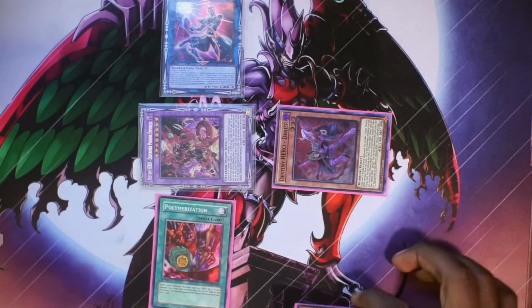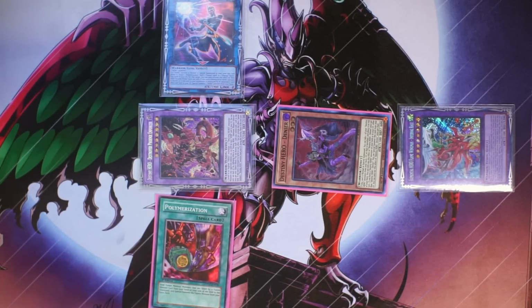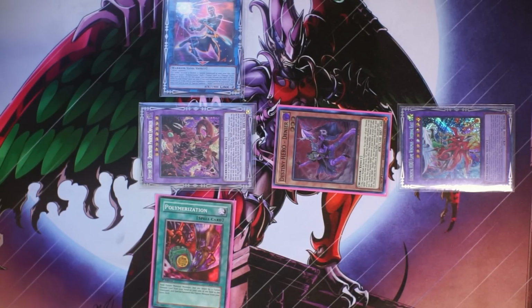Then we're going to use the effect of Polymerization to fuse these 2 monsters. We're going to summon out Infernal Rage Wingman, and even if they Nibiru us here, we still get a DPE to destroy, and we still get the effect of our Favorite Contact to add to our hand. I'm not saying that this is completely Nibiru proof, I'm saying that we still have contingency balance.